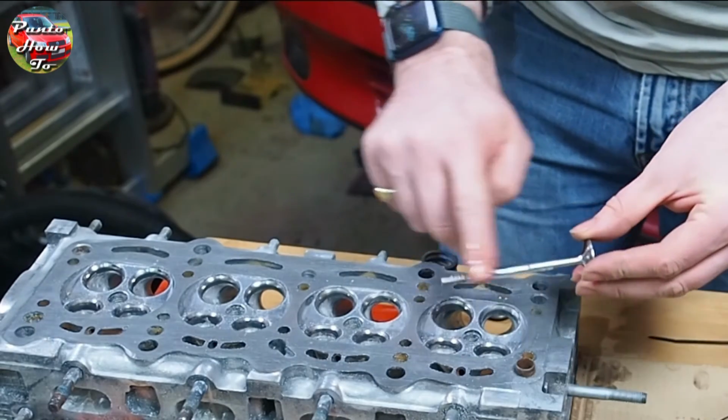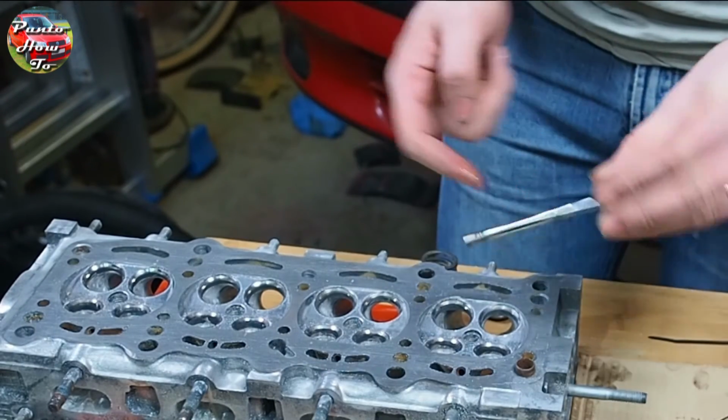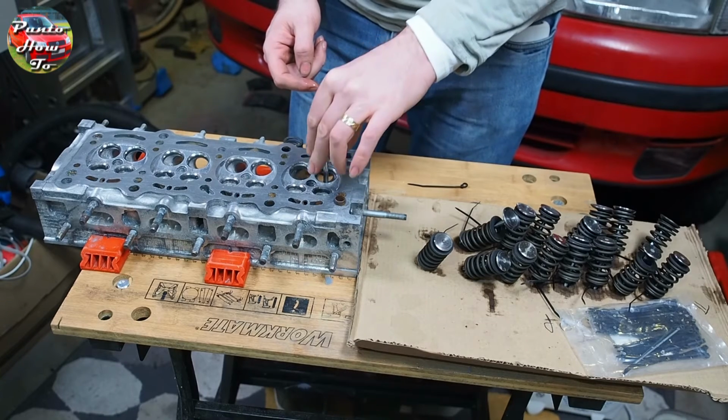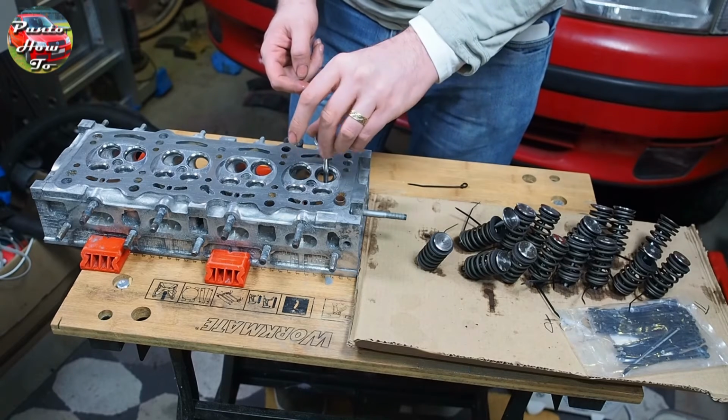I use some fresh engine oil on the valve stem before I put it into the cylinder head to make sure that it's nice and lubricated. We drop that in and give it a little turn to make sure that the oil is spread around.